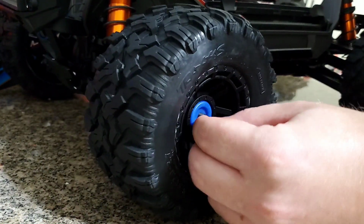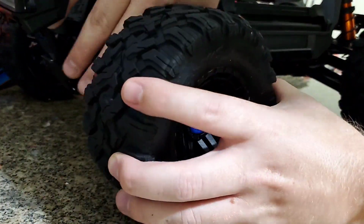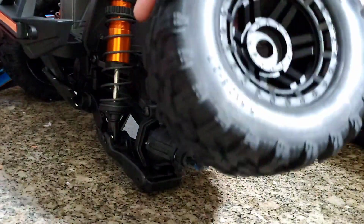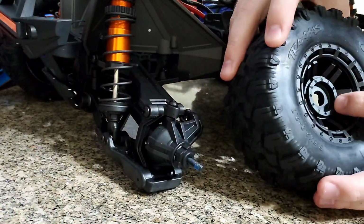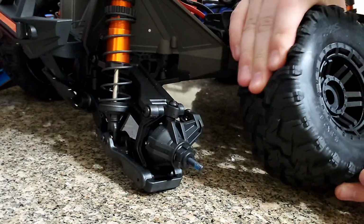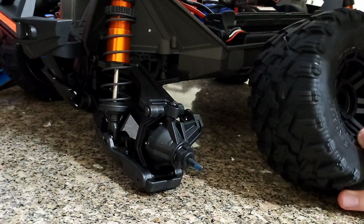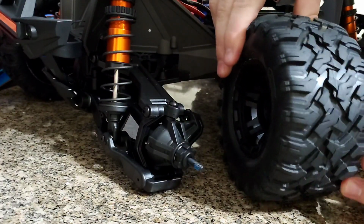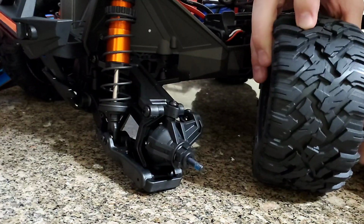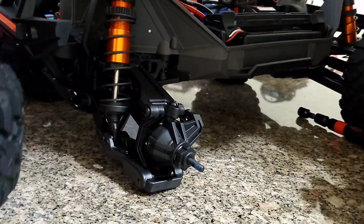There is Loctite on that from the factory, which is awesome. Another thing that Traxxas does well. There's the 17mm hole, that way you can put 17 different. If you have some, I have some trenchers down here. These are 2.8 pre-drilled. You do have your vent holes already in there, so that'll help with your ballooning.